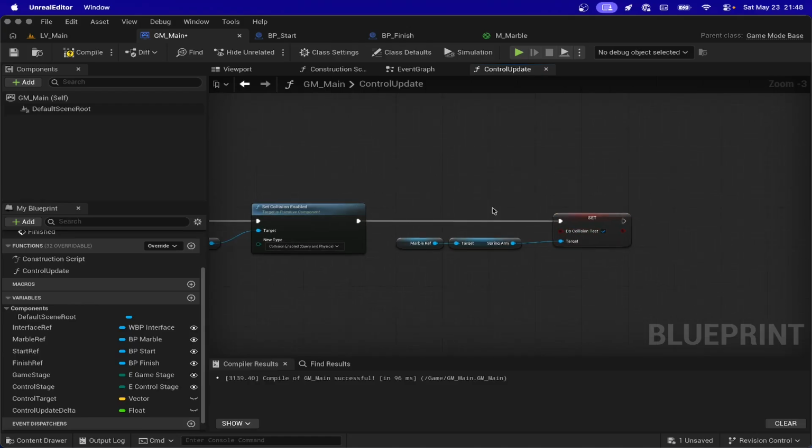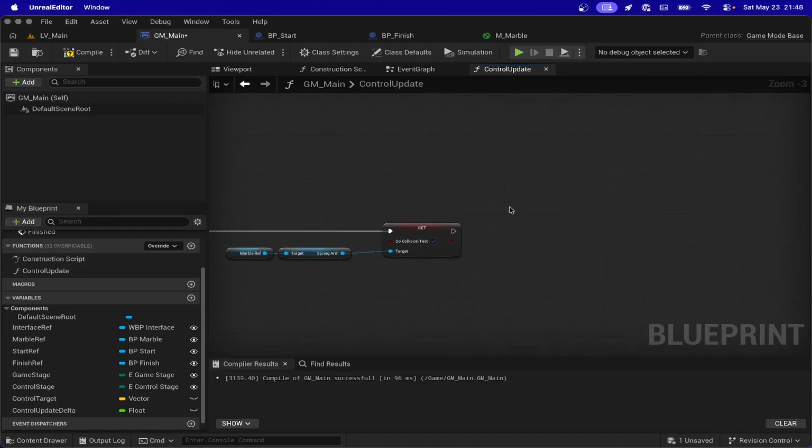We can finally complete this path by updating the enumeration values so the marble enters into the next stage. In this case, we want the marble's control stage to be free and its game stage to be play. This means the game mode will have no control over its movement anymore.